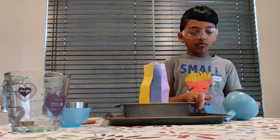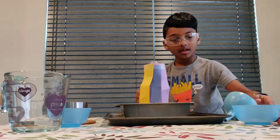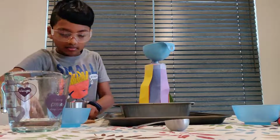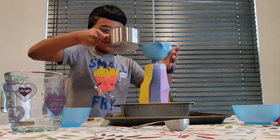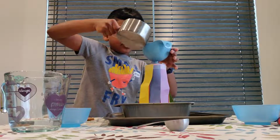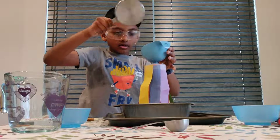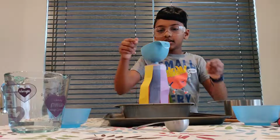Now I'm going to move on to the hot water. Okay, let me keep it aside. The hot water is going to be very hot. Keep it aside. Closer. Oh my goodness. Hope it doesn't spill. Yep, it spilled. Like I suspected. Okay, all done with the boiling hot water. Keep it aside. Let's see how it is.